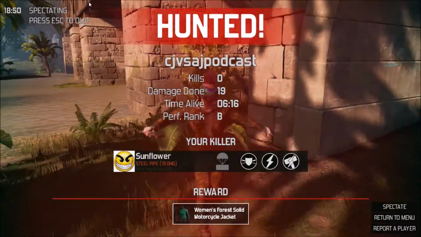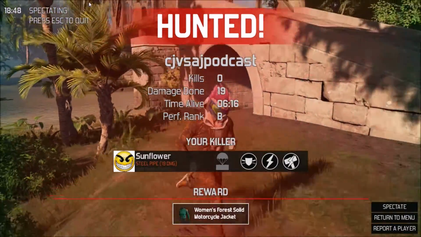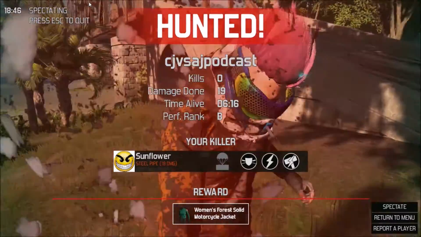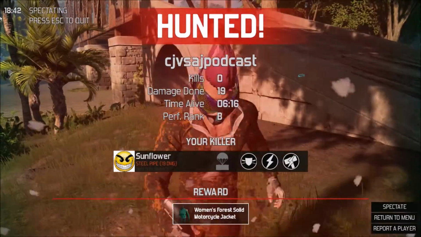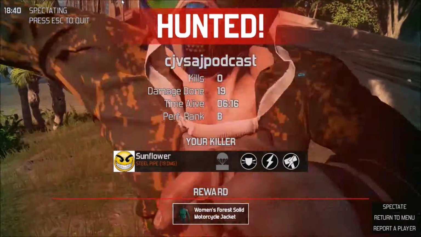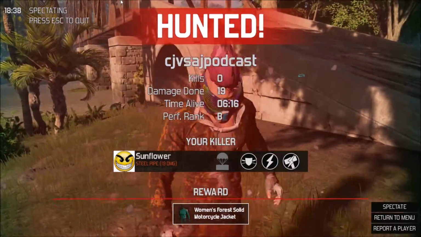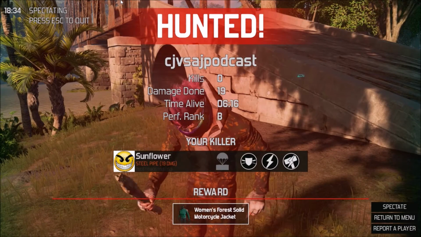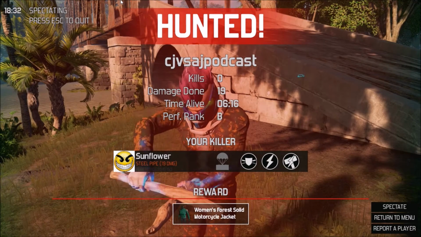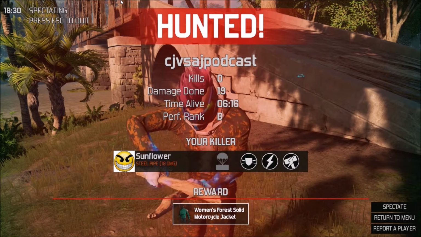Alright, reward. Oh, Women's Forest Solid Michael Jackson jacket. Motorcycle jacket. Okay. Oh, wait. He is chopping at the tree. I guess that's a way to get wood and stuff. Yeah, he's got a steel pipe. Okay, none of that was in the tutorial. I don't know how this works.